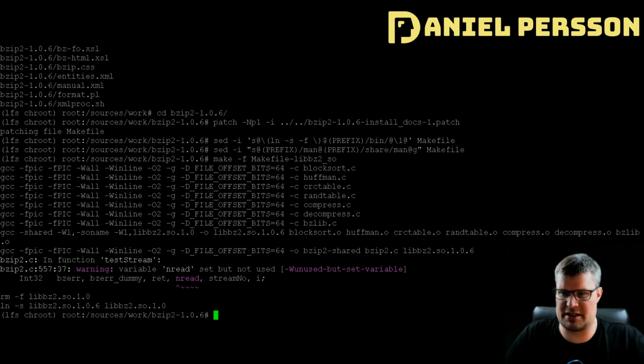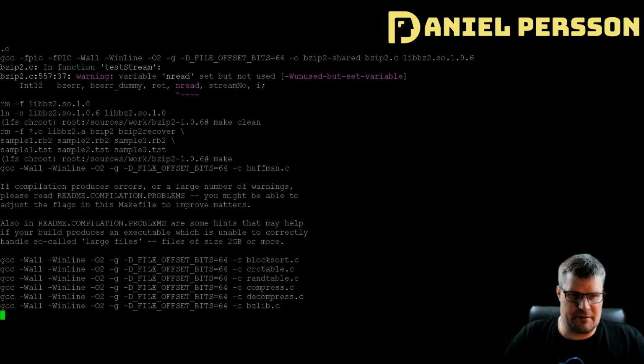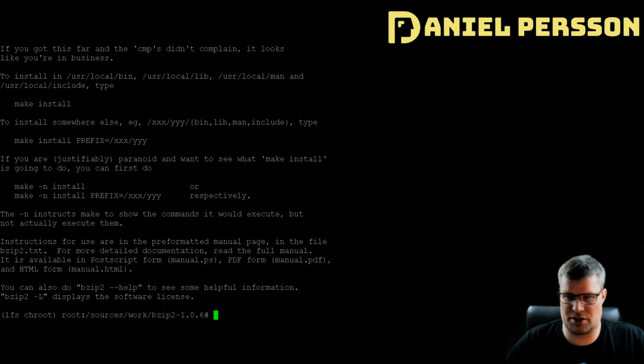So we will run this, and after we run that, we actually want to clean up, which is strange. You usually don't build something and then clean it up right after, but it didn't clean up the library up here that we built. It cleaned up some other files. And then we want to run make again to build the actual tool for the system, and no failures there. So now we need to do make install into the USR directory.